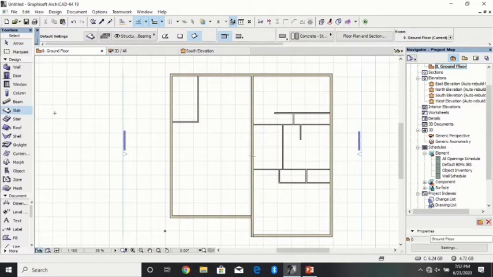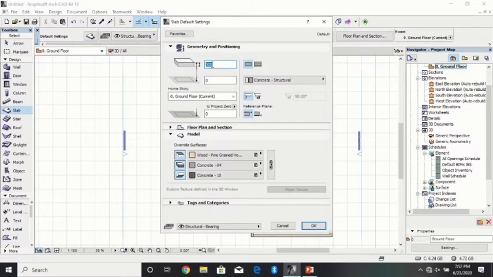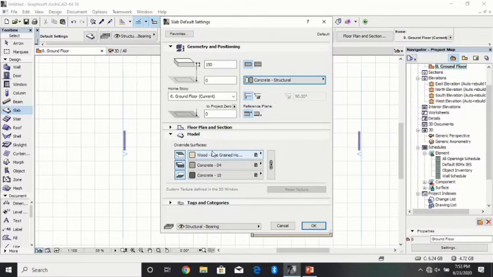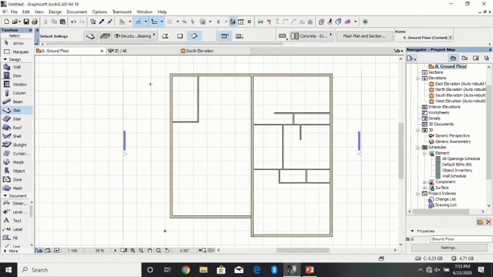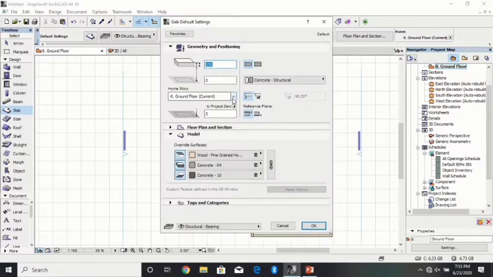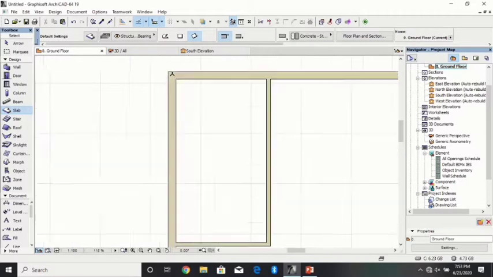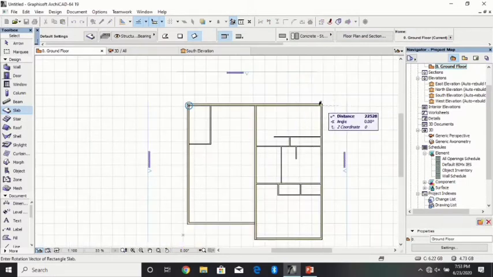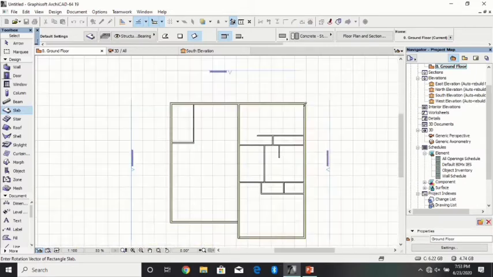Next, I'm moving on to the slab. You can edit your thickness. 150 mm is the standard. Then you can change your material, or you could do it like how we did for the wall. Since it's a flat, you're going to put your slab on the ground floor. Draw your slab from one point to another, then extend it out in a rectangular form.